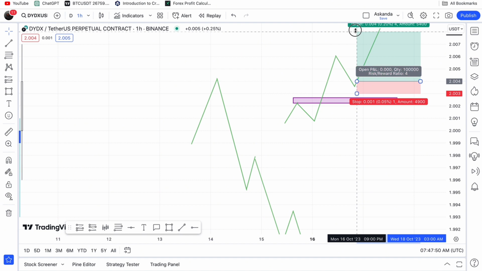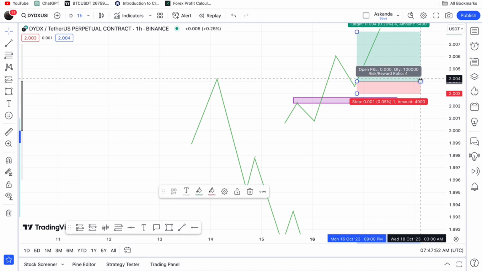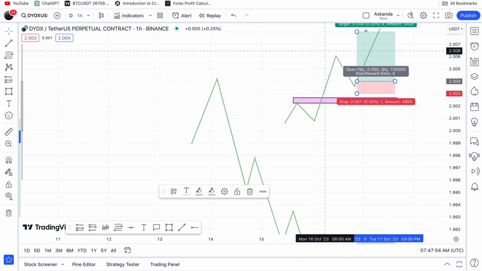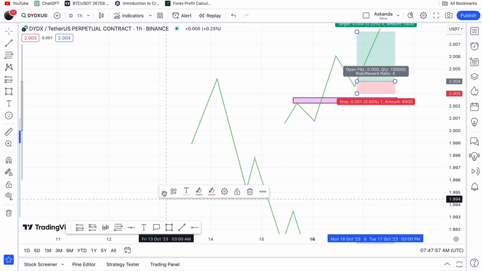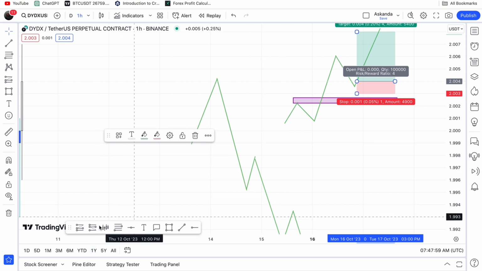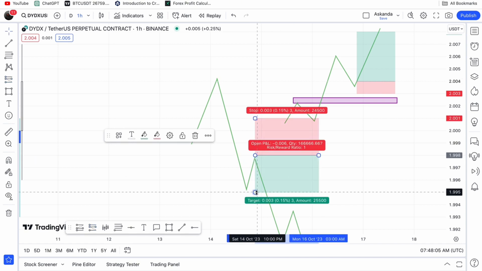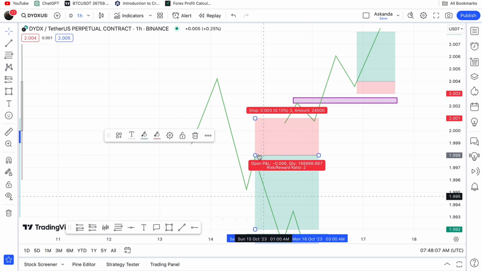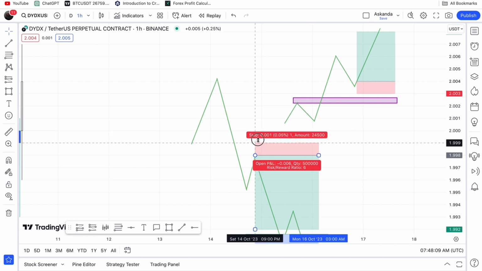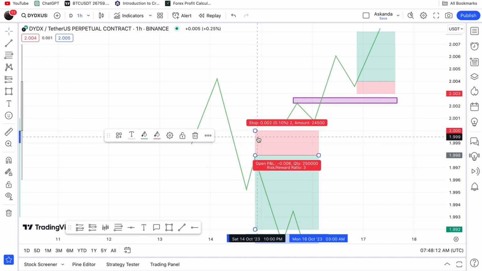So this is where it is now. So we have the resistance at the top. So the same thing applies to the short positions. So the short positions, you just click on it this way, then you enter the trade around here, drag it down, 1:3 risk reward ratio. So this is how I do it. This is how my strategy works, and I only use 1:3 and 1:4, 1:5 risk reward ratio.